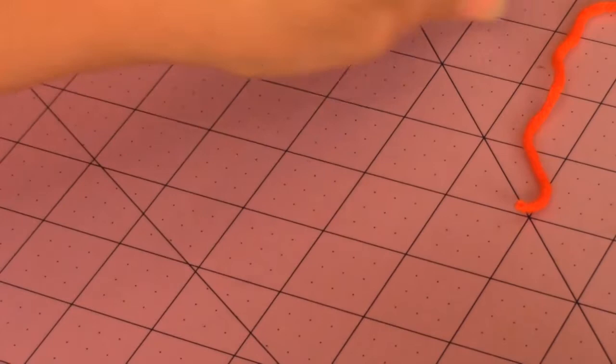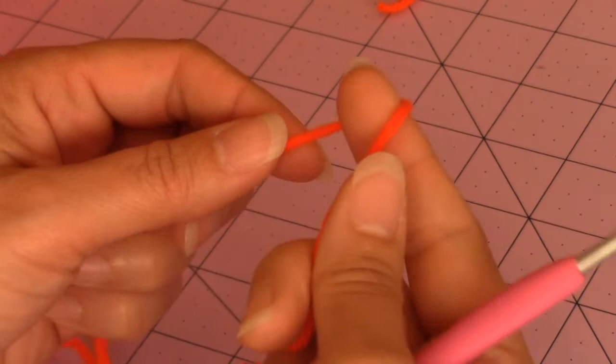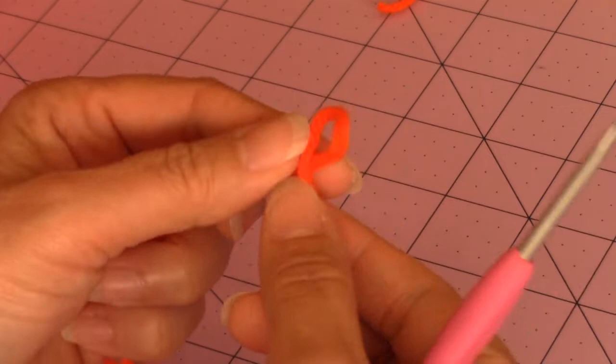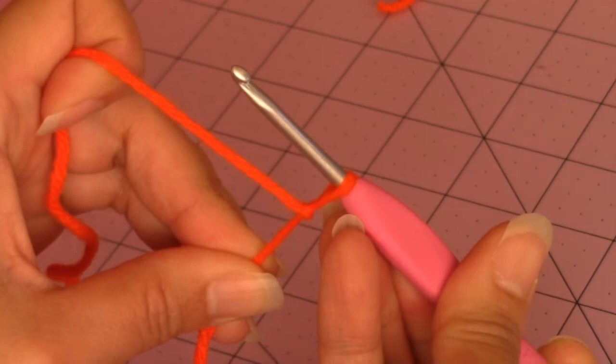And now we're going to be making the second part of the beak. Now these two pieces you're going to be making the same way. So for the first portion, you're going to fold the yarn over on itself to form a loop. Put your crochet hook right through the loop. Hold the base of the loop with your middle finger and your thumb. Then just yarn over, turn the hook upside down, and go through that loop for your slip knot. Go ahead and cinch that knot down, and cinch the loop around your crochet hook.